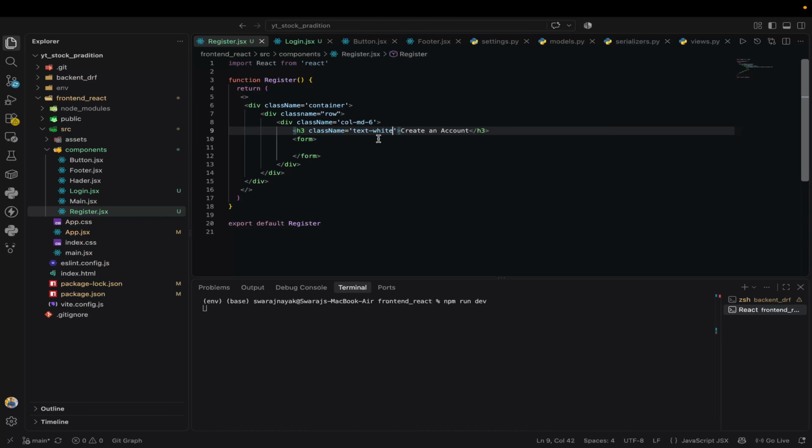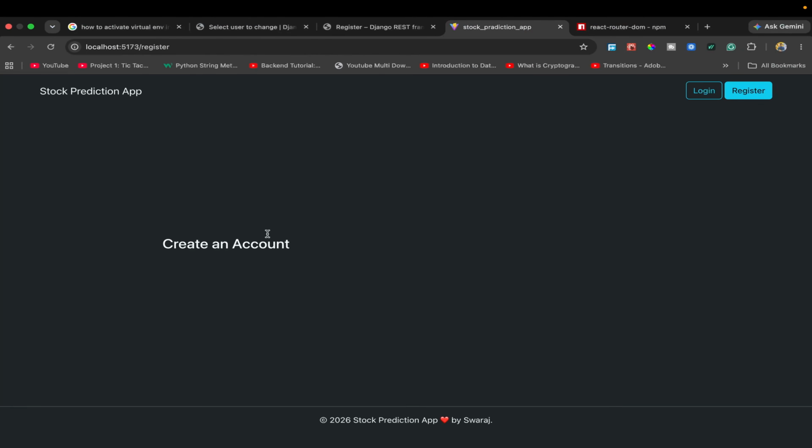If I write text-light and text-center also, so this "Create an account" is visible.